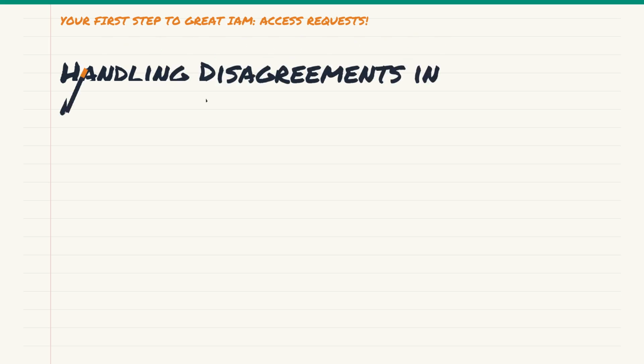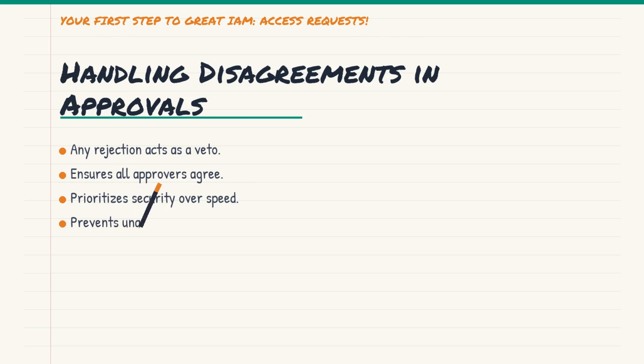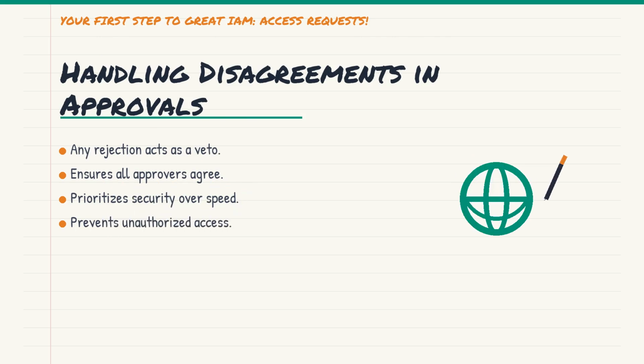What happens if one person approves and another rejects a concurrent request? It can get tricky. The simplest and safest way is often to treat any rejection as a veto. If even one person says no, the whole request is blocked. This ensures that all necessary parties are in agreement before access is granted. It's better to be safe than sorry, right? The system needs a clear rule for resolving these situations.